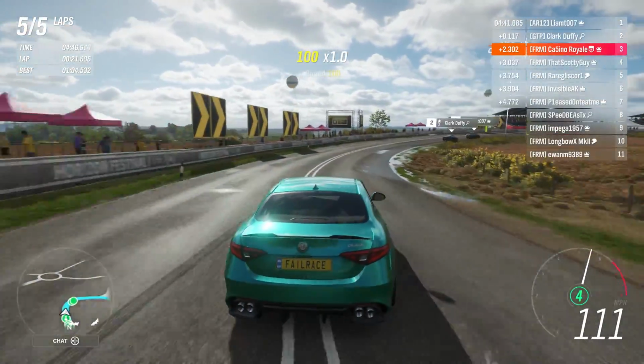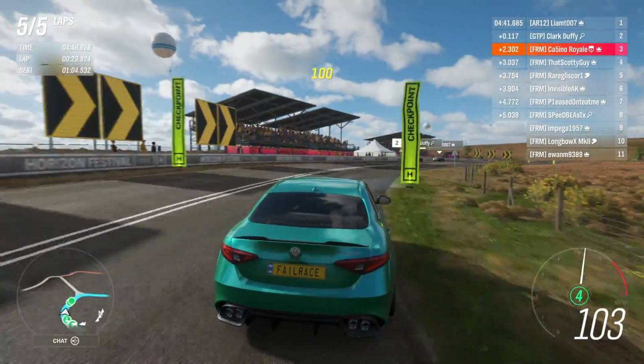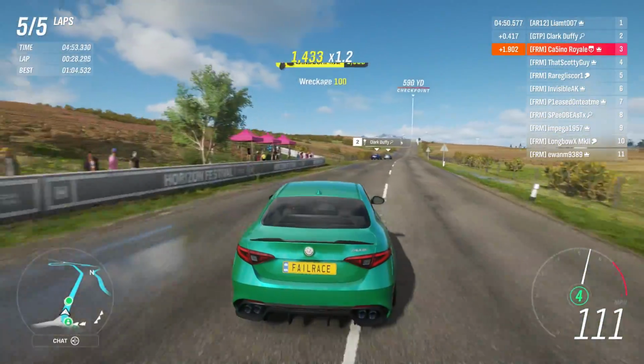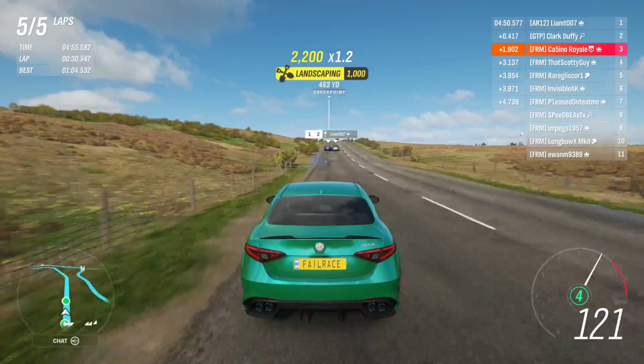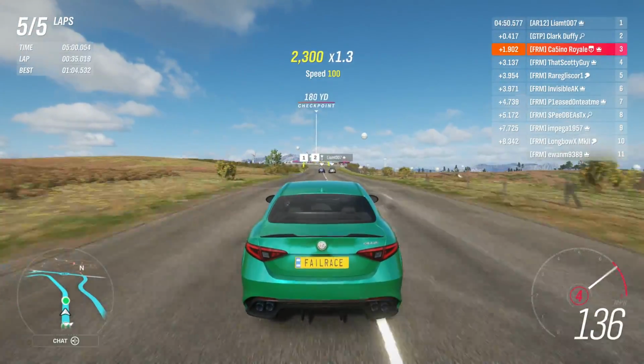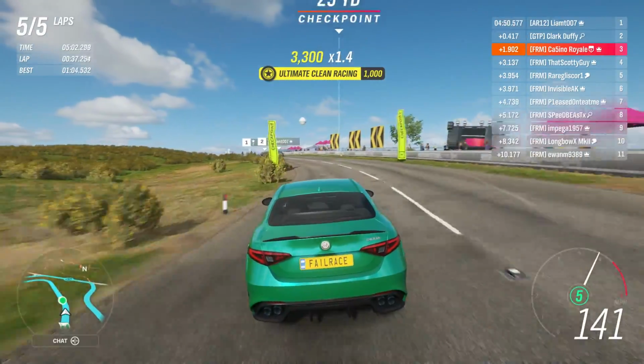There looks like there's a little mistake from the E63 over there. Looked like it ran very wide. We know the BMW's got a little bit of connection issues going on. That was absolutely spot on. That's what we needed from the Alfa Romeo, and the pair up ahead are having a big old fight. We've dropped the Bentley through there. If I get a clean lap through there, the Alfa's untouchable.